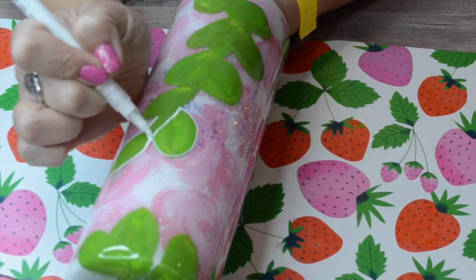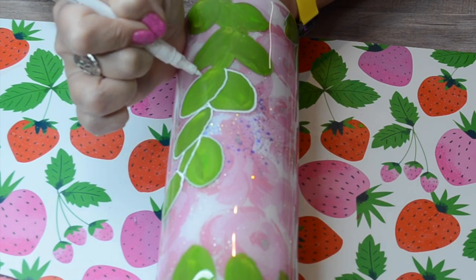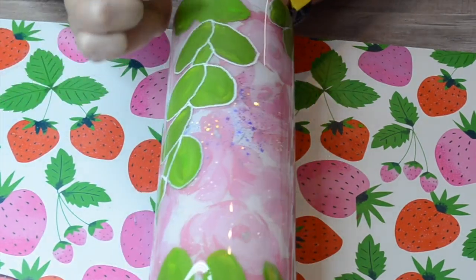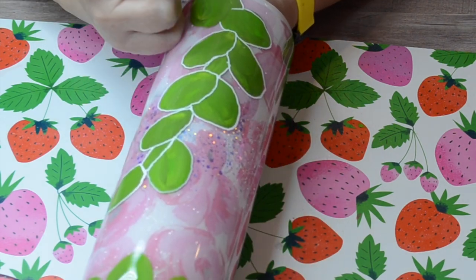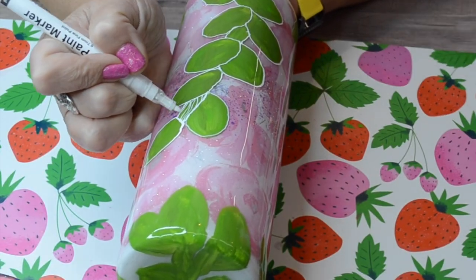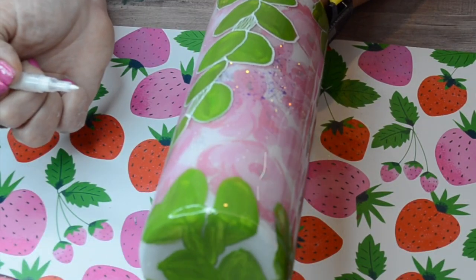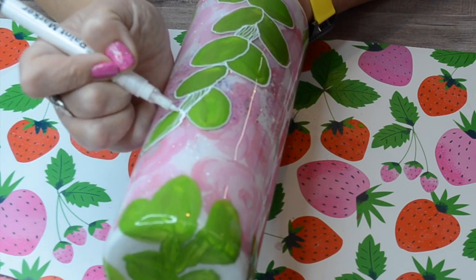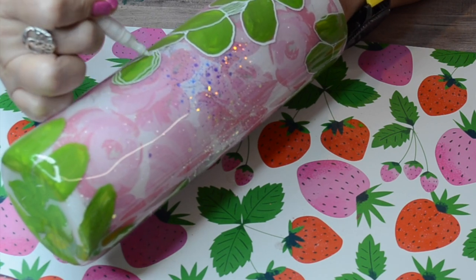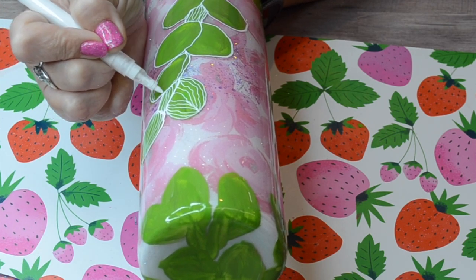I'm kind of a messy crafter, so I'm always sticking my hand in paint or glitter or a gooey mess somewhere. If you're not sure how to draw leaves or flowers, you can always use an inspiration picture — look online for photos of flowers or leaves. Each vine I'm doing a little bit differently. On this one I'm drawing lines almost in a swirl, starting at one side going up to the point of the leaf, then coming down from the point to the wider side — I wanted it to have a slightly different texture.